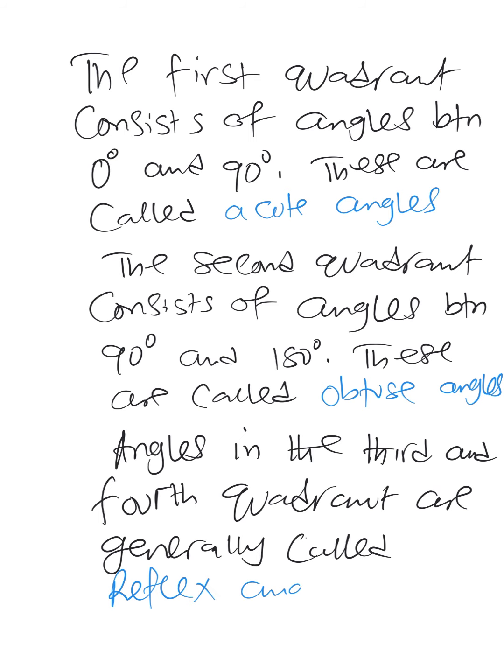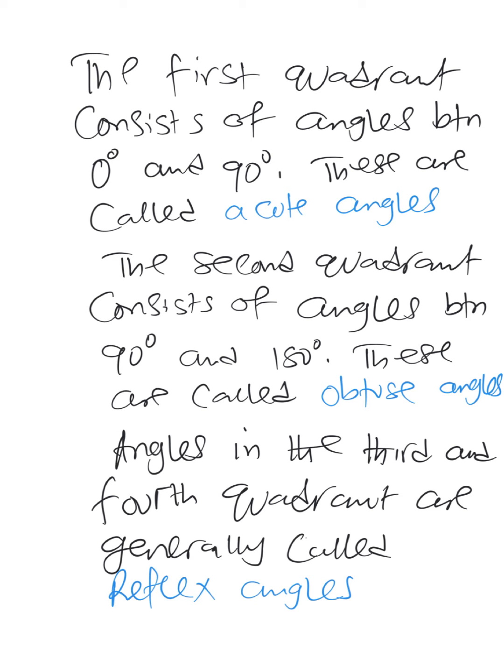Reflex angles are going to be in the third and the fourth quadrant. The angles in the third quadrant and the fourth quadrant, I'm repeating it, are generally called reflex angles. So if someone talks about a reflex angle, you need more information to determine in which quadrant it is, since it is either in the third or in the fourth quadrant.